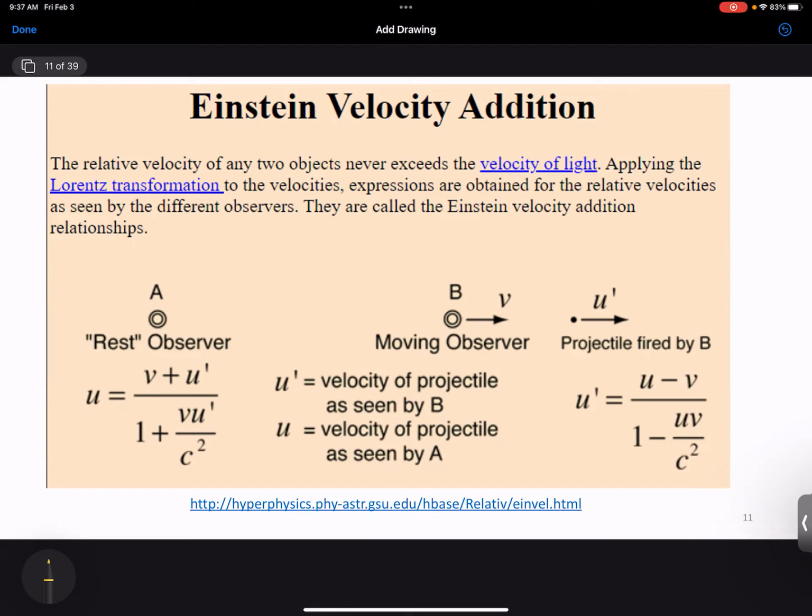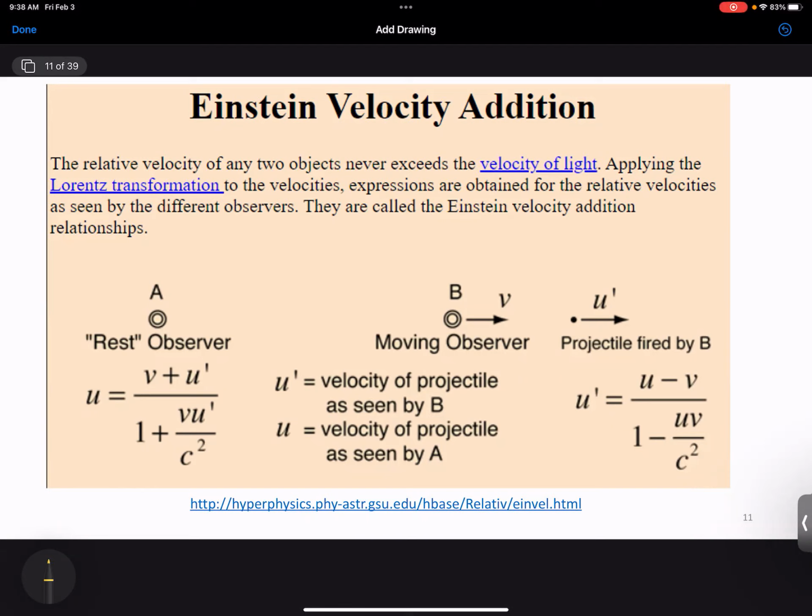So imagine Einstein is the god of the subject. Back then, the fast way to travel was by a train, so examples are usually on trains. Imagine you're on a train traveling at 100 miles an hour, and you're jogging at 10 miles an hour in the same direction as the train. Somebody on the ground, how fast do they see you moving? The train's going 100 miles an hour, you're jogging in the same direction at 10 miles an hour relative to the train. How fast does somebody on the ground see you traveling?